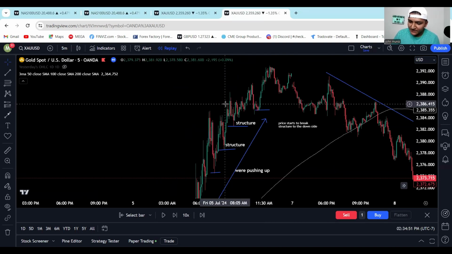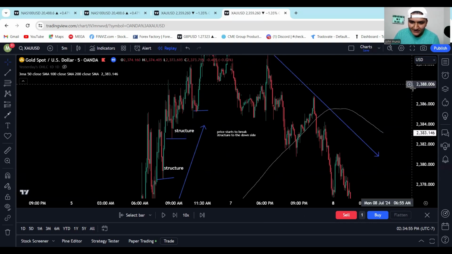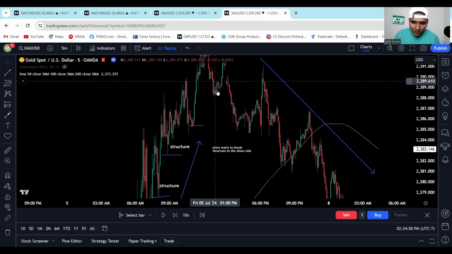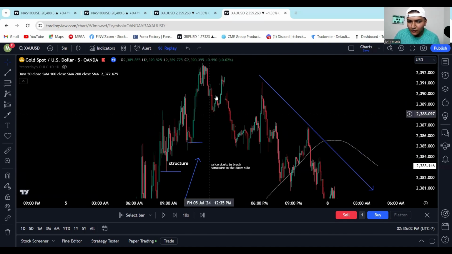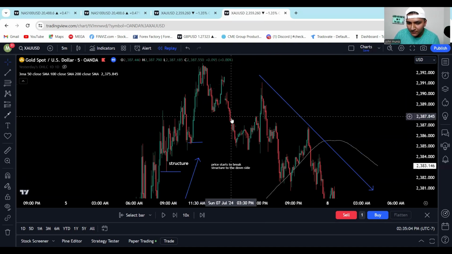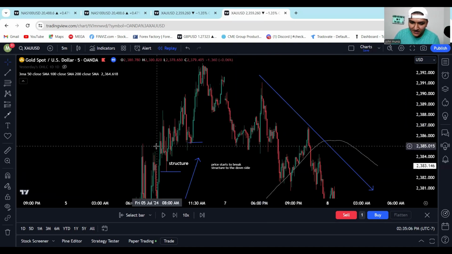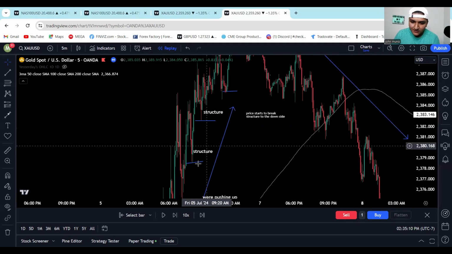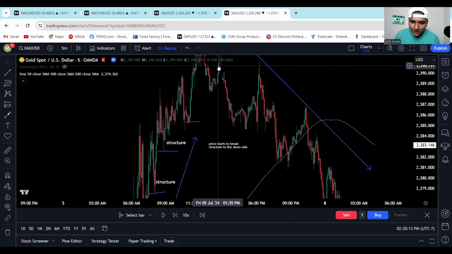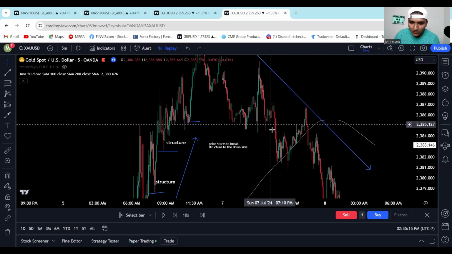What was the fourth question again? What does a downtrend look like with the breaker structure, right? So we have a classic right here. Look, price pushes down. A downtrend is being formed here. We're breaking structure to the downside. Why? Because this is structure here, this is structure here, this is structure here. What are we doing? We're continuing to make lower lows, guys. We're on a downtrend now.